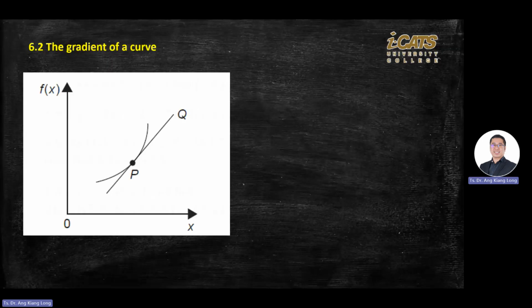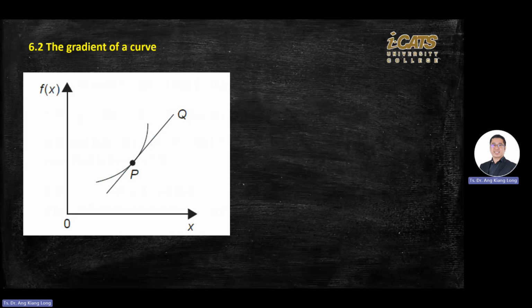So we come to the more important part, which is the gradient of the curve. As you learned in previous basic mathematics, if you're given a y-axis and x-axis and you plot the values, you will see there's a trend in the data. There are linear data, quadratic data, polynomial data, and so on. Now we just take maybe a quadratic curve, as you see on the screen here.